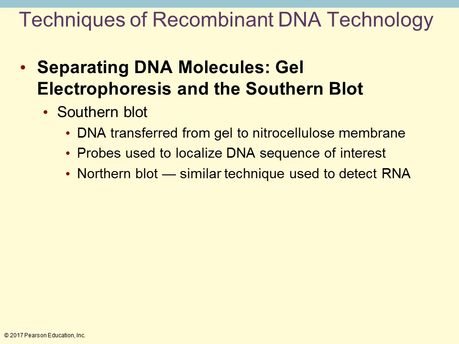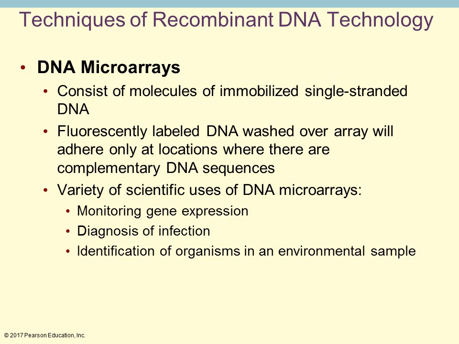So with that Southern blot, you're using the DNA from the gel, you transfer it to what's known as a nitrocellulose membrane, and then you can add probes that will match if it's compatible base pairing. So you can see, oh okay, it's this fragment at 15 that I'm interested in. I don't care about the other ones. A Northern blot, you may hear of that sometimes. It's very similar, except that you're using RNA. So Southern blots are DNA, Northern blots are RNA. And just so you know, there is a Western blot, which is protein.